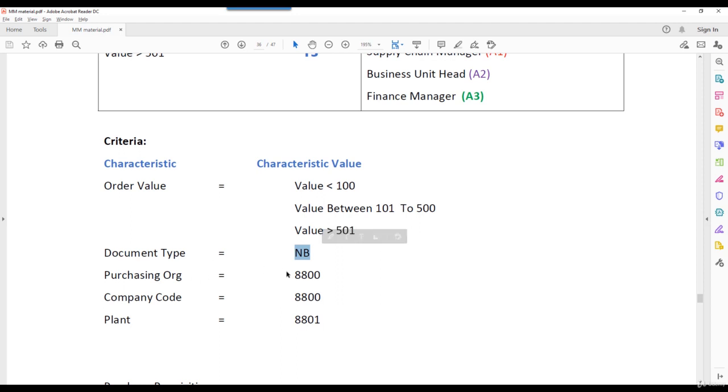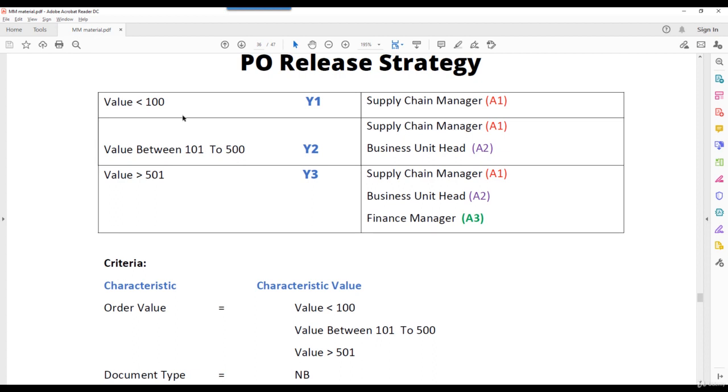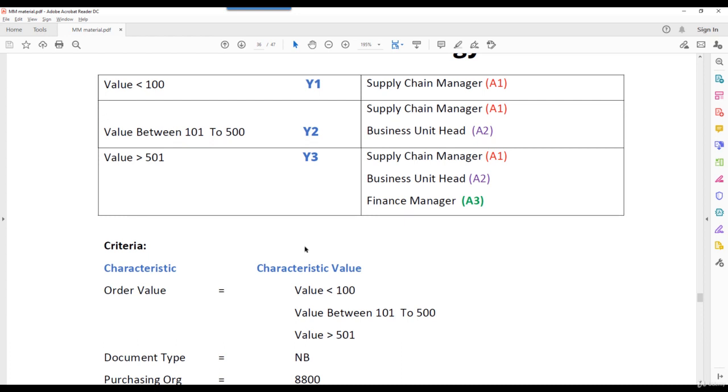For purchasing organization, characteristics value is 8800. For company code, characteristics value 8800. Plant 8801. When these conditions are satisfied, then the system automatically triggers this release process before sending the PO to the vendor. Only approved POs will be forwarded to the vendor for further processing.